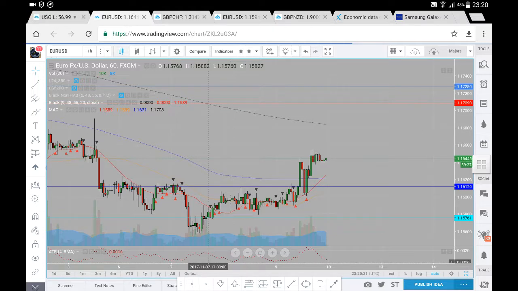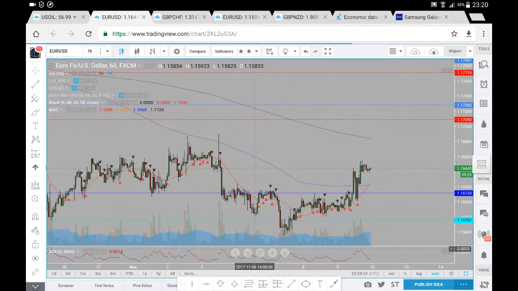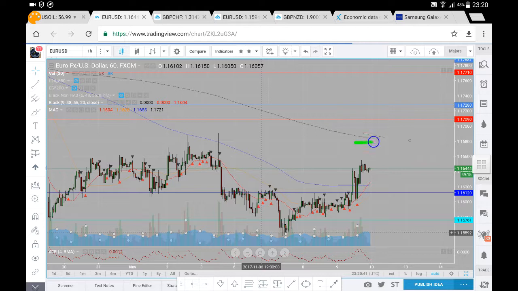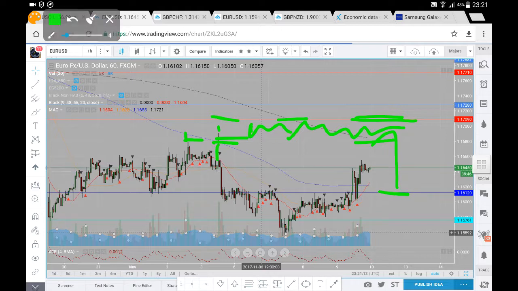So let's just zoom out here a little bit, just to show you why we are looking at that zone of 1680 and 1710. So we've got a major level at 1710 as marked out here in red, and in around 1680, we saw this was news related, but we did see a spike in price to the upside, and we see selling momentum drive prices back down, and again we saw some selling momentum there in around the 1680. So 1680 we expect to be the lower end of the zone, 1710 the very upper end of the zone, and where we could potentially see some short side opportunities for prices to turn around and head back down to 1612. That's what we expect.